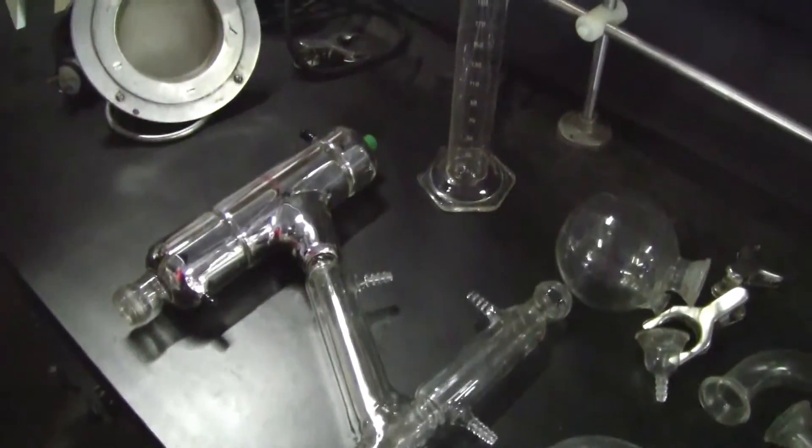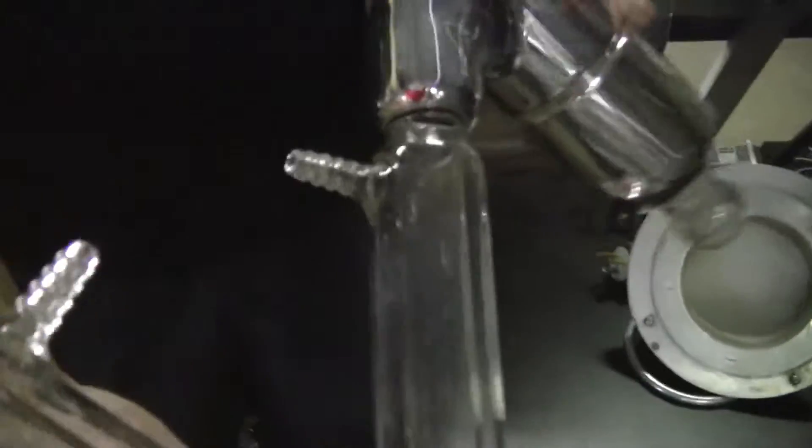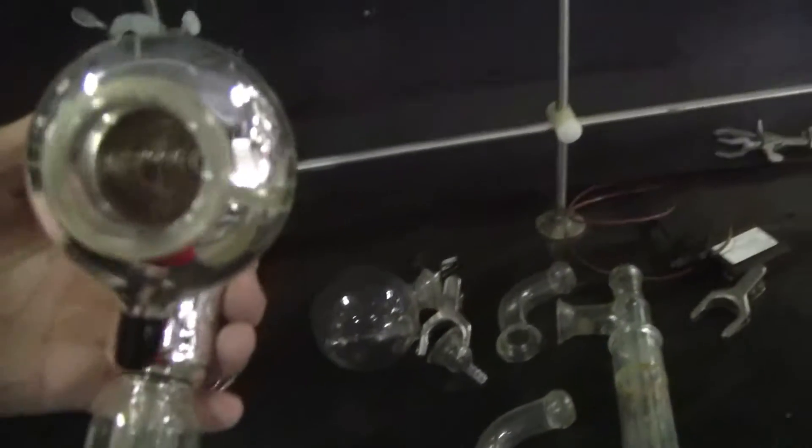Okay, here's the distillation apparatus. Let's look at each piece. There's that joint. Don't see any chips or anything. There we go, looking pretty good. Oops, I lost it. There we go.